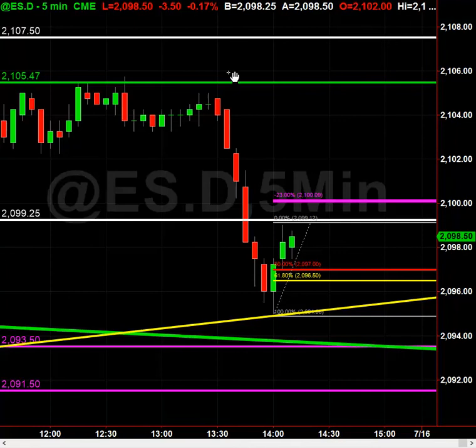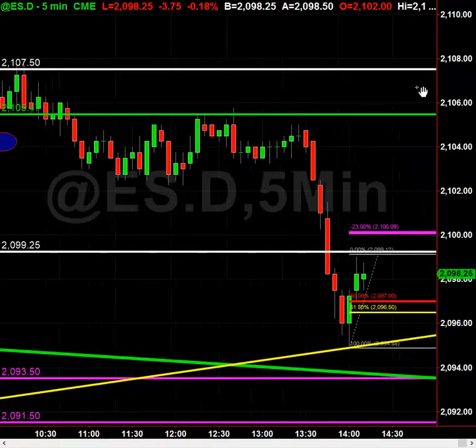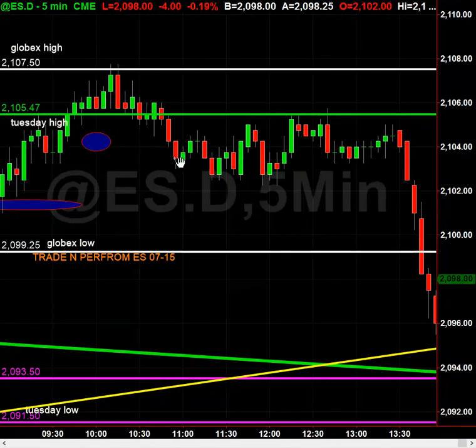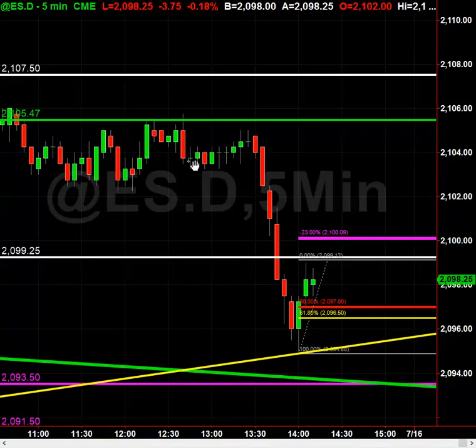Also, for those that recall earlier, when we were in here and we trapped where the circle was, when we came back in, this was the trap. And I got a conflicting signal here, right? It just took an extremely long time from the time it trapped at 10:45 all the way over to 1 o'clock. It's hard to sit in the trade when it just sits this way. But you can see that trap back in, along with the inability to get back above and hold above Globex high on NQ, is what opened this up for this push back to the downside.